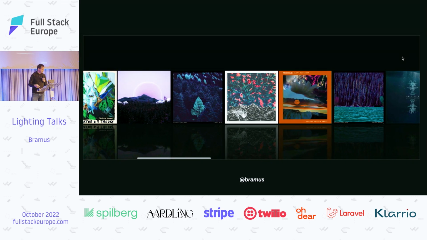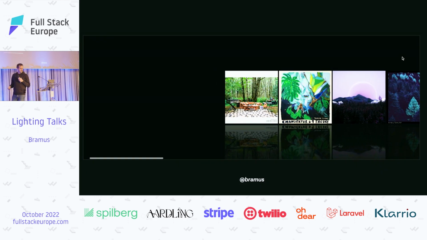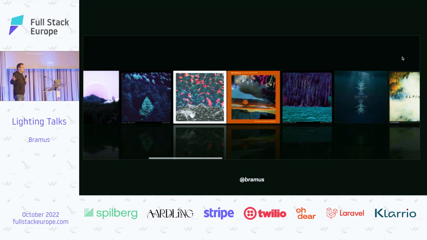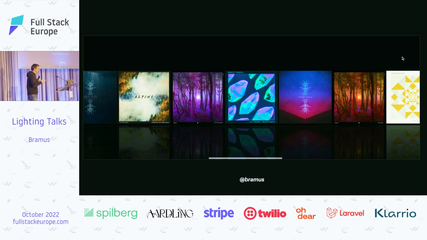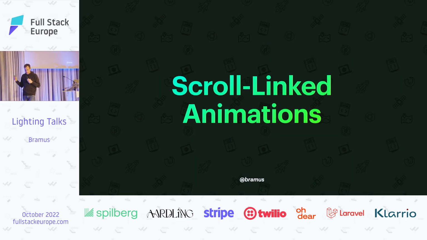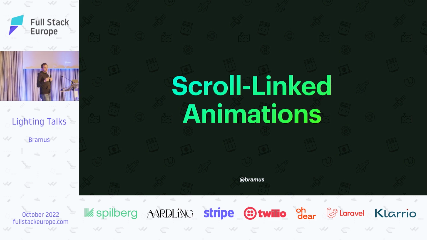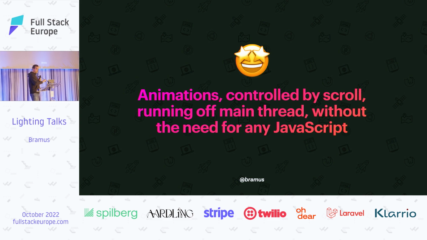Wow, I like this. Now on to the good stuff. How can we make these covers rotate and make sure that they rotate as we scroll through this? Well, enter this very new feature, which is called scroll-linked animations. Now, this is a really exciting feature. This is really crazy because these are animations controlled by scroll running off the main thread, so on the compositor. They don't block your main thread, and you don't need any JavaScript for this at all.